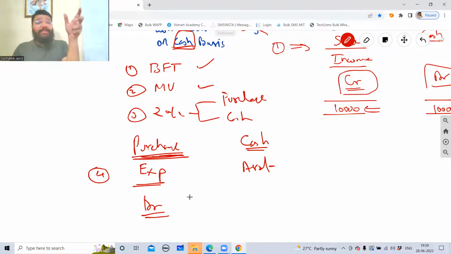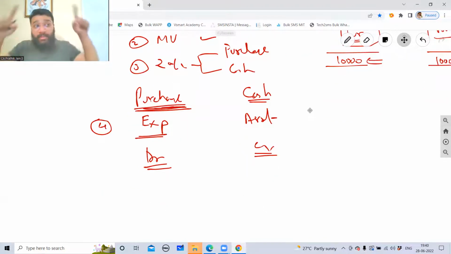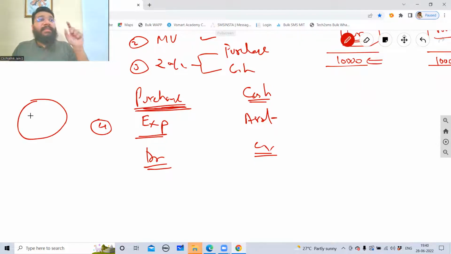Now if expense is debit, the opposite party will always be credit, because Sir Luca Pacioli says that every transaction will have a twofold impact, in which one will be debit and another will be credit. So by that virtue, cash is credit. Double entry system of accounting. Double entry is the system which says that everything should have two impacts, debit and credit.